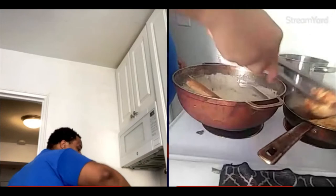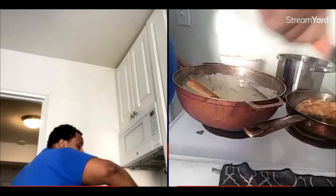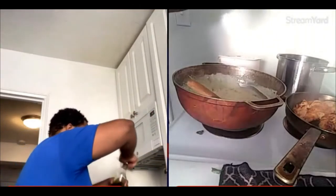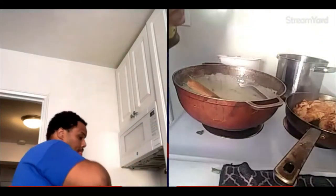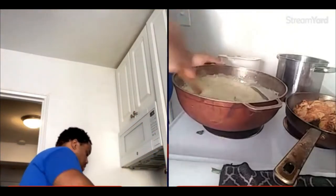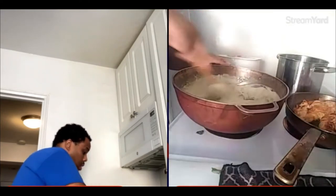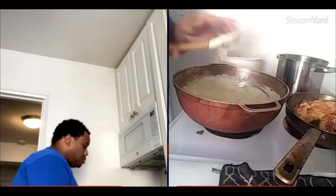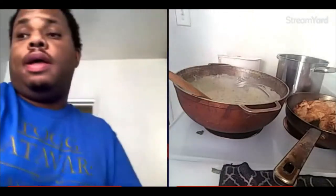Let's check our chicken. And again, if you see that you need more oil for your chicken, you can put some. So now what I'm going to do, guys, is we're just going to let this simmer for a minute. But this is our sauce that we need for our Alfredo. I'm going to add one egg. Hold on, guys.